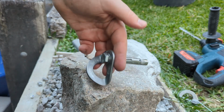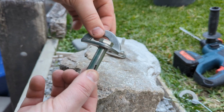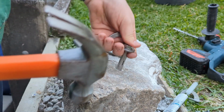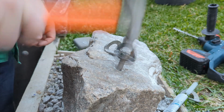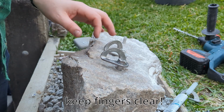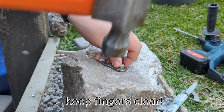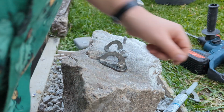All right, and next is the flush head sleeve anchor with the 10 millimeter hanger on there, about the same drill depth. And these guys are easier to get in than the wedge anchors again. So, all the way in.